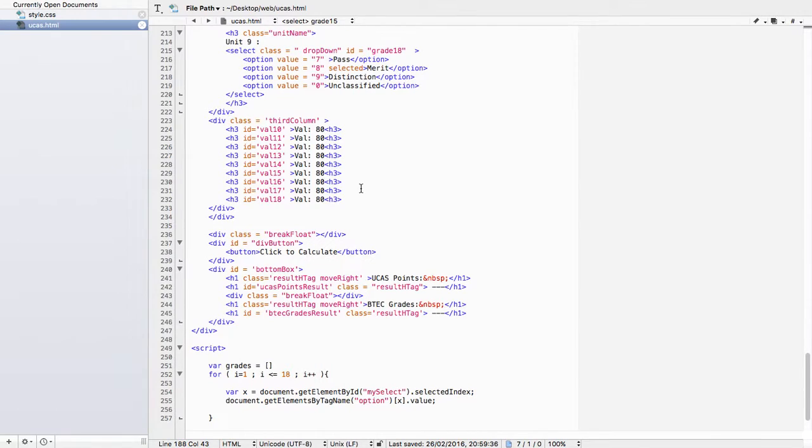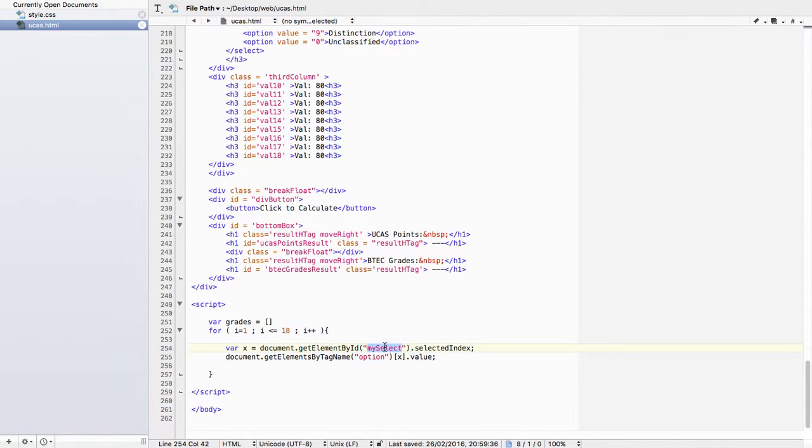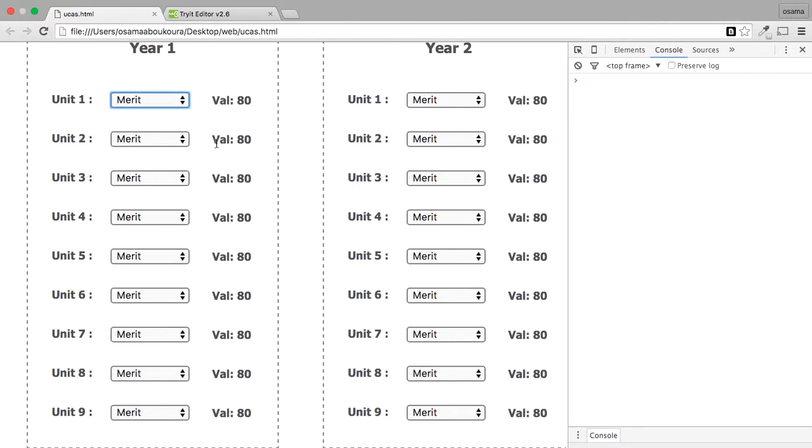So that ID should be there. We're going to have to change that mySelect thing, and then selected index. Right. Then the next line takes care of the option that you chose of that drop-down menu list. So if that was X, then the next line takes care of those choices there.